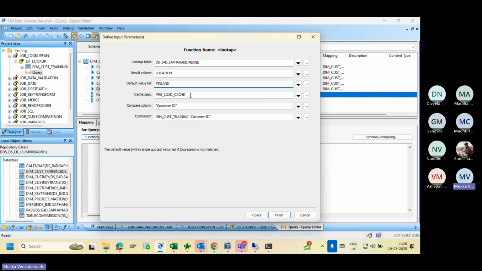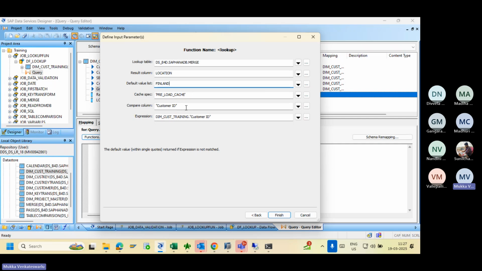If you do not want to cache the table in Data Services, you can go with no cache; if you want to cache, then cache. The moment you select no cache, performance will be hampered, so generally we use preload cache if the data size of the target table is not large.